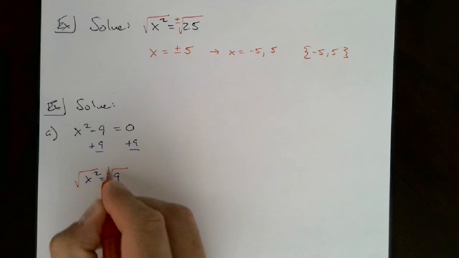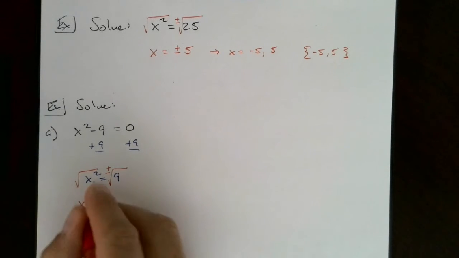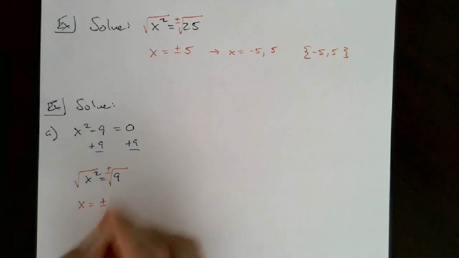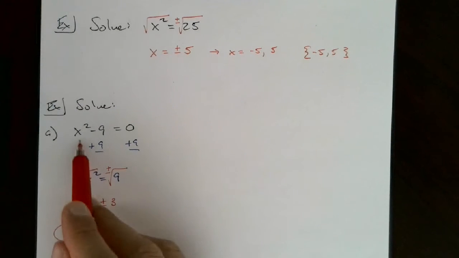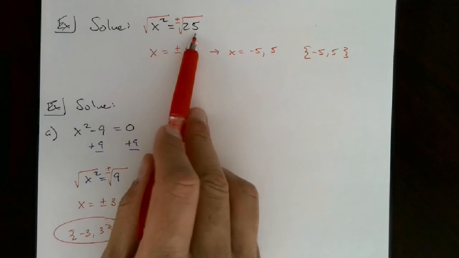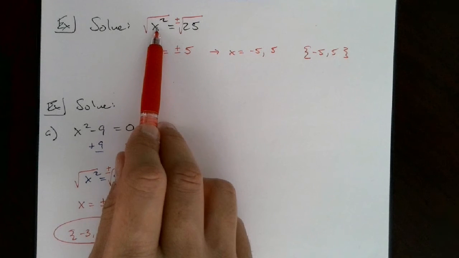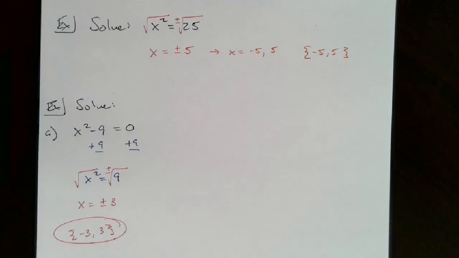When I take the square root, remember, I have to write plus or minus. So the square root of x squared just gives me x. It's equal to plus or minus the square root of 9. Does that simplify? Well, yes, it simplifies to 3. How many answers do we have? Well, it's two answers, right? It's negative 3 and positive 3. So that's two answers when x equals plus or minus 3. Negative 3 makes this true, and positive 3 also makes this true. That's what this really says. Same thing up here, right? X squared equals 25. Well, x could be negative 5, squared gives me a positive 25, or positive 5, squared gives me 25. And that's why we have two answers.